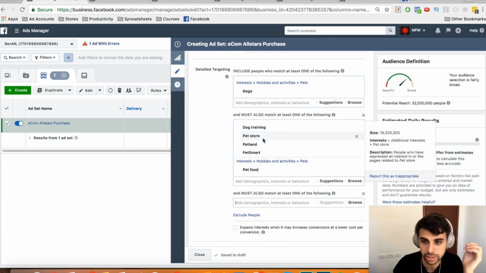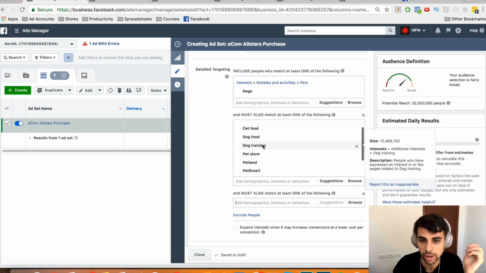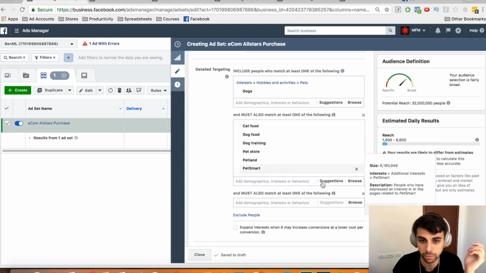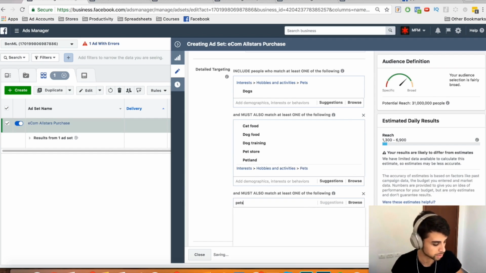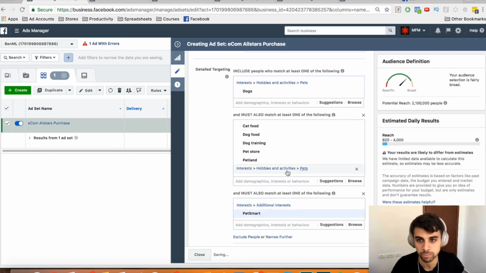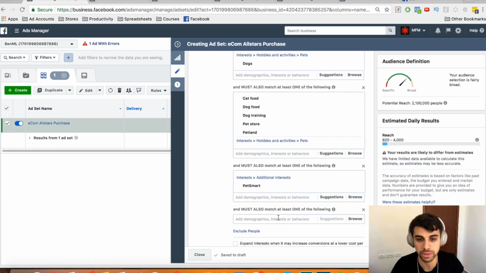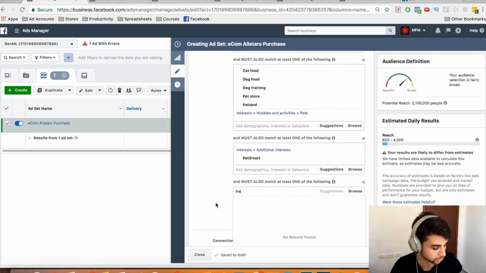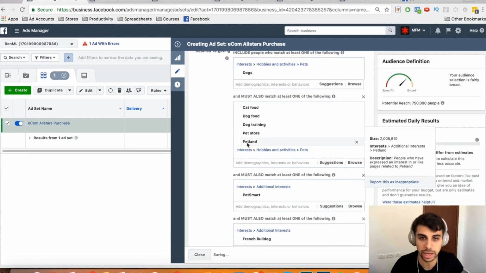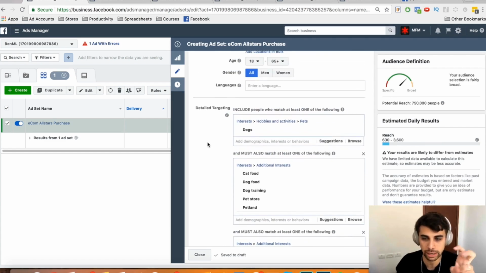But just for the example, let's say we take the PetSmart from before, remove that, and put pure PetSmart. And then we can even go deeper than that and pick, I don't know, let's say French Bulldogs or something. So then we got to a very nailed down audience in a way.